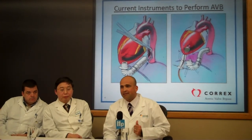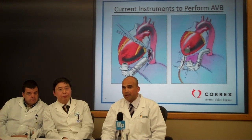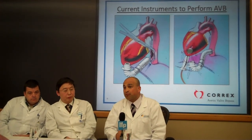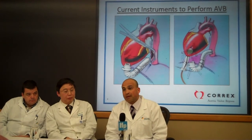The type of valve inside this conduit is the same valve that has been used regularly for a standard aortic valve replacement. Therefore, all we're doing is creating a different way by which blood can leave the heart and provide individuals with the blood flow they need to have normal functional capabilities.